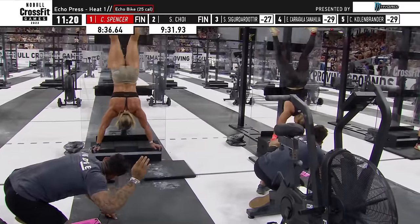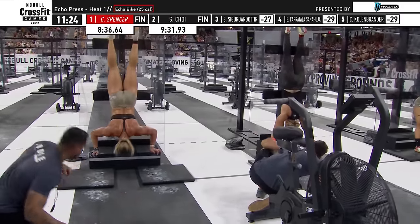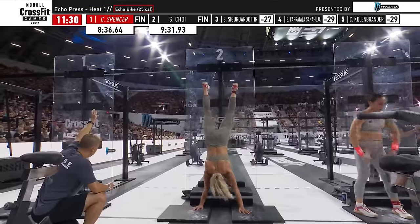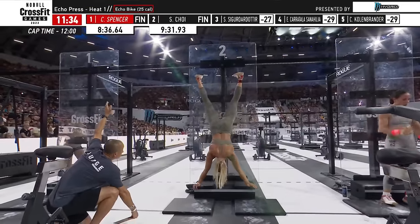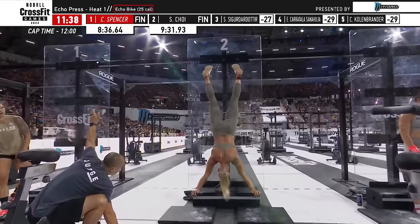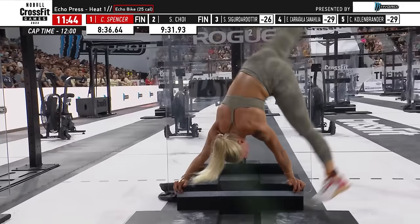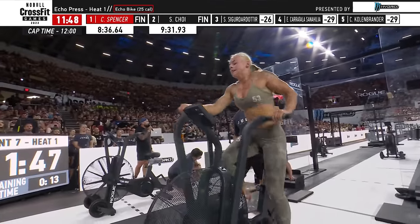Less than a minute to go before we hit the time cap. And a no rep for Christine Hollenbrander. Sola Superdaughter right now is your leader on the floor. She just has to complete one more rep to get to the bike. She will do it. 15 seconds to go. Superdaughter is just going to try to amass as many calories as she can now.